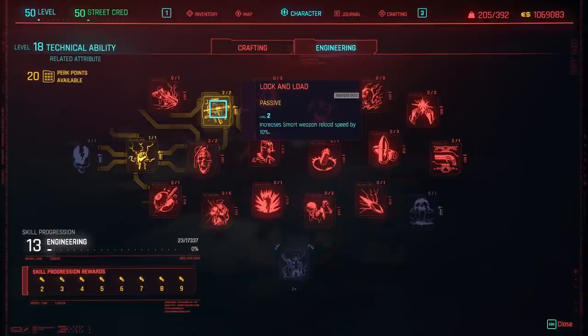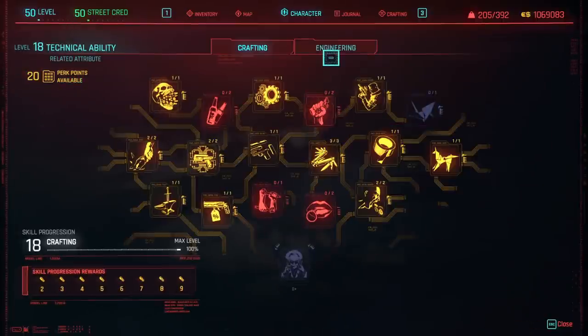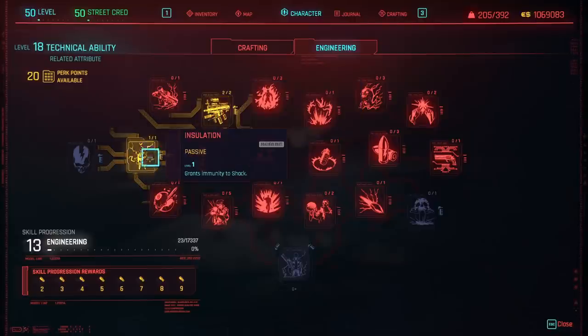Over here in engineering, we have this and we have this. Get this as soon as you craft your sniper rifle because the load time is bad. So you're going to want this. Now, when you have cold-blooded and your skills inside of your reflexes tree, you can speed that reload time up significantly, but this is going to help you when you first craft the thing. And then you can put a perk in this whenever you have an extra perk to throw in here.